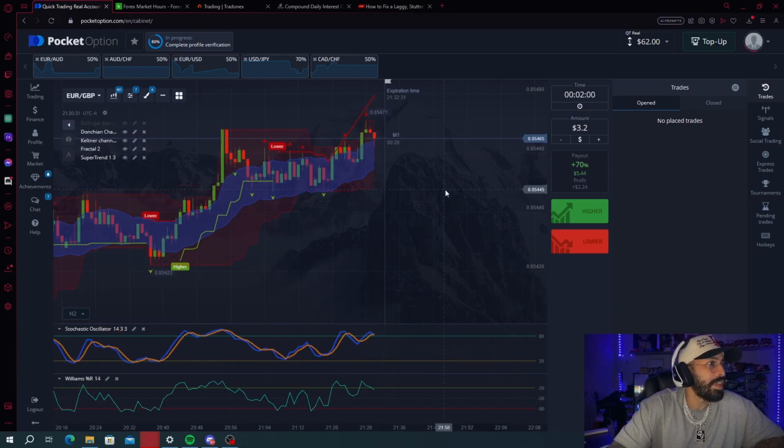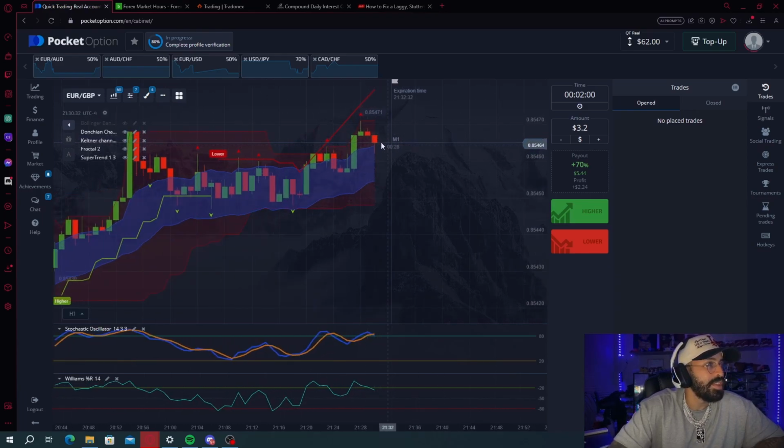Euro GBP is giving reversal vibes. Ideally, you want to be in by around 4.67 for the best entry, and you want to take it for a minute and 30 seconds or so. You should still be good. You still have multiple confirmations. Your K line's about to cross. Once this candle closes, it should push down, which should give you an extra candle and a half, or a minute and a half, of down.